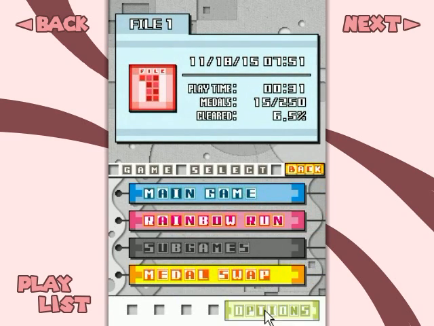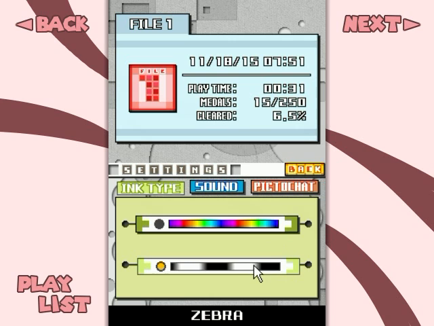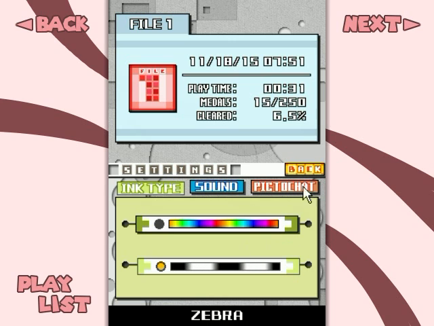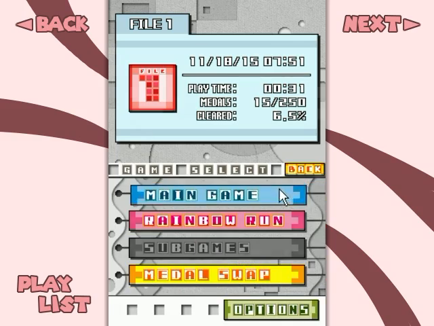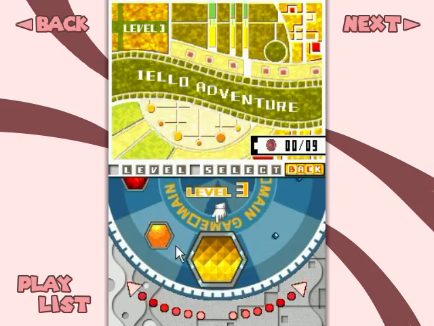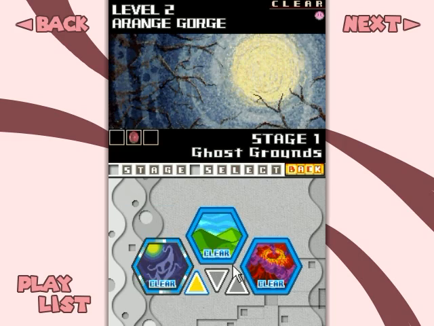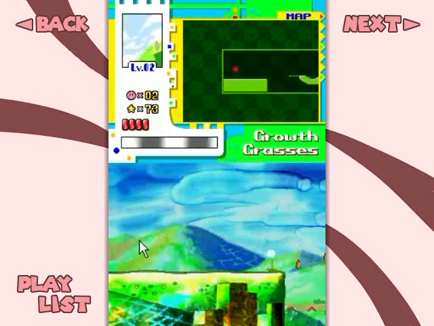So we go back to the options menu here. Settings. And latest. This is the zebra line. Instead of the rainbow line, we got zebra. So let's give this a little shot. Just to show you here, I'm not gonna go back there. I'm gonna slide this over like so and go back to an earlier stage here. And since I'm gonna go back to that one later, I'm not gonna do that now. I'm just gonna go and show you here.